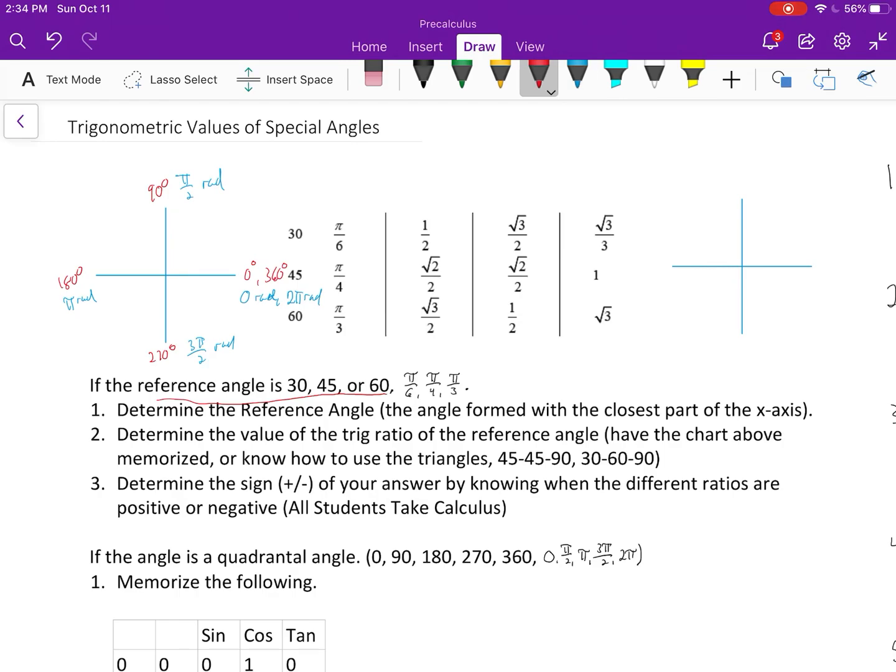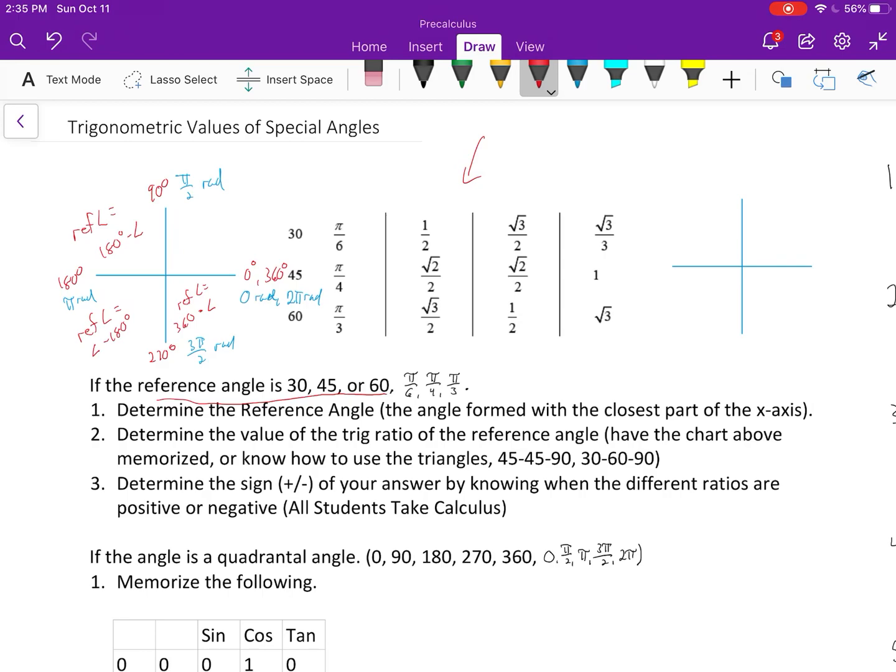So we have those, and in order to determine the reference angle, if we're dealing with degrees, or radians actually, in the first quadrant, it's just itself. So we can just use this chart over here to find those. In the second quadrant, we'll talk about degrees first. The reference angle is going to equal 180 degrees minus the angle that you're referring to. In the third quadrant, the reference angle is going to equal the angle you're referring to minus the 180 degrees. And in the fourth quadrant, the reference angle will equal 360 degrees minus the angle that you're referring to. So those are the reference angles when you're talking about degrees.